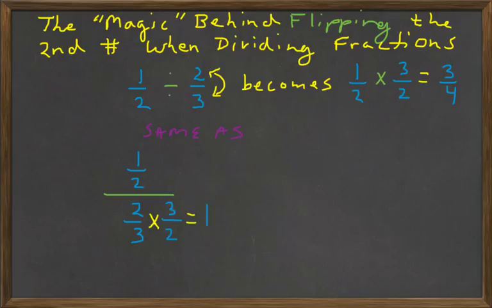And what do we do? Well, if we take it times its opposite, that reciprocal is going to equal 1. But whatever we do to the bottom, we have to do up top. So then we end up with 1/2 times 3/2 equals 3/4 over 1. So same operation, but now we can kind of understand what it is we're actually doing.